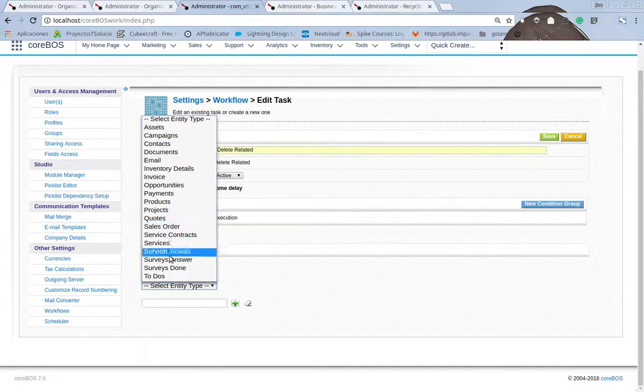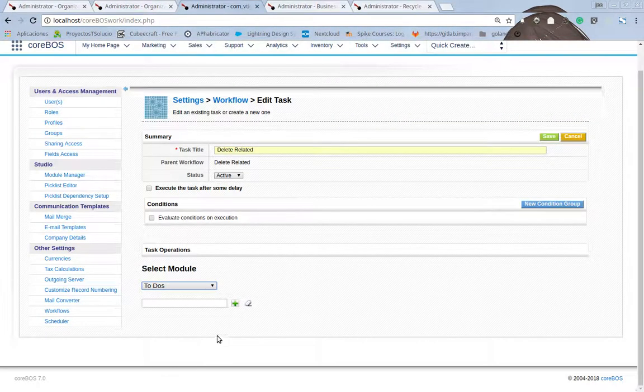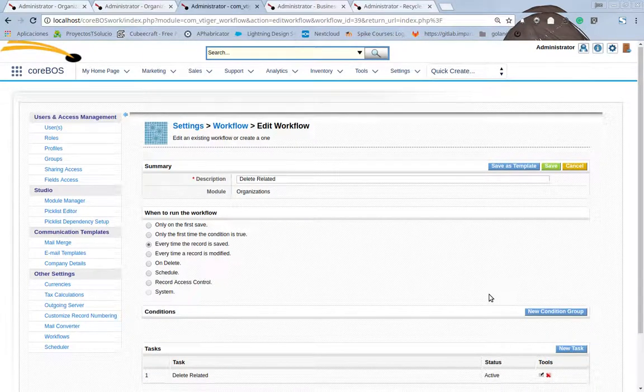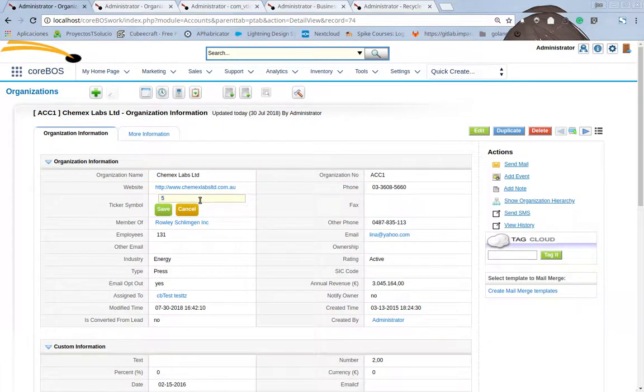We're going to start with the to-dos, which is the first one here, the activities up here, and I'll explain what this is for later. This will eliminate all the records, no questions asked, from the activities relation. That's saved. That means I can now come over here to the record and edit any field with any value at all, or just edit the whole record if I want. I'm just going to edit this one, and we'll see.